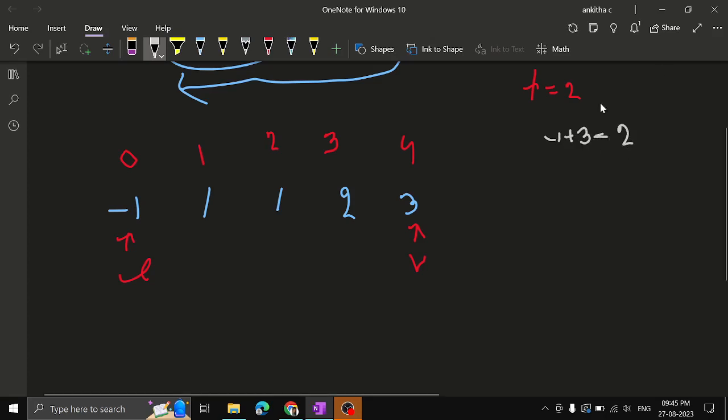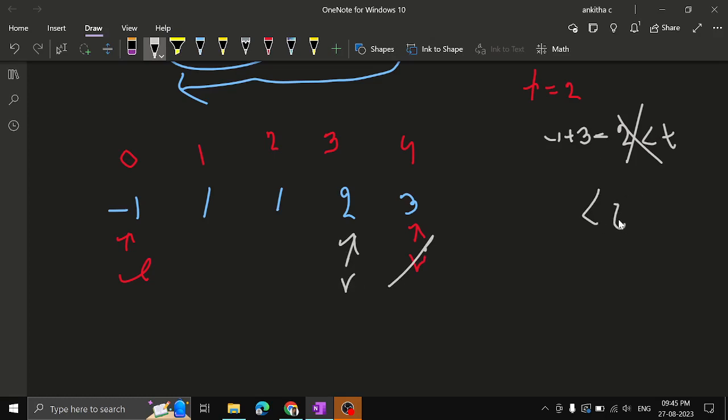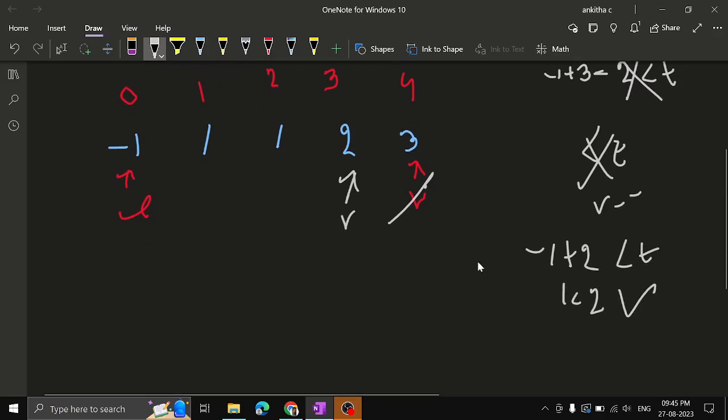The answer is 2. Is it less than the target? No, it is not less than the target. So that means 3 is not possible, 3 is always going to be greater than the target. So what you do is right minus minus. If this is not less than the target, you do right minus minus. Then again you check minus 1 plus 2, nums of left plus nums of right. Is 1 less than 2? Yes, it is. So now this is a pair which should be added to the count.